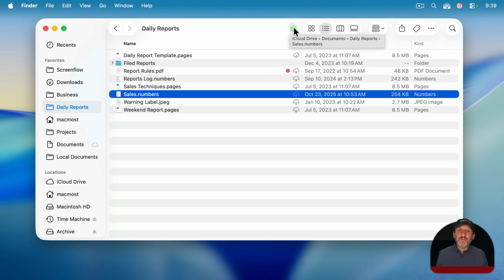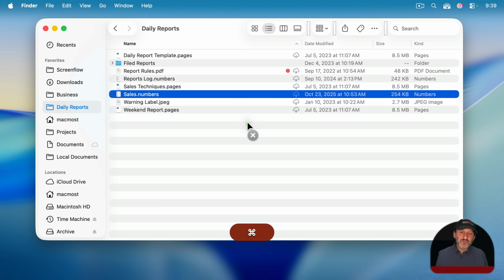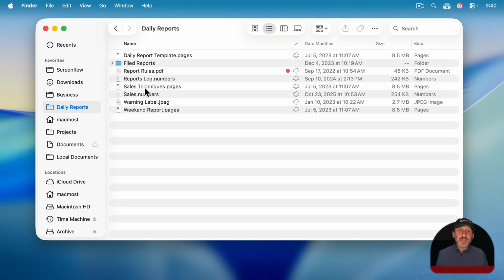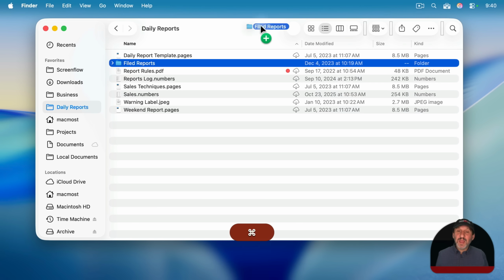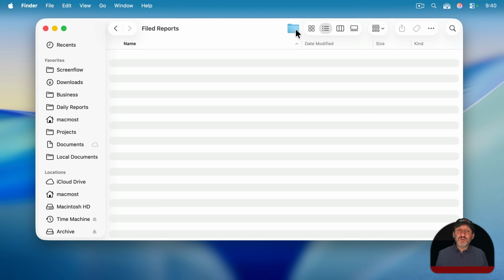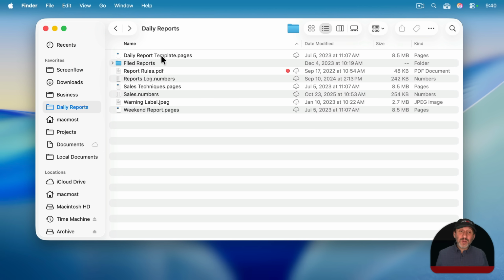And to get rid of any custom icon you put up here like this, just hold the command key down and drag it away. Now what's more interesting is when you put a folder up here. So I'm going to take this folder here. I'm going to hold the command key down first, then drag and put the folder up here. Now, as you can imagine, when I click this folder, it jumps right to that location, and it'll jump to it no matter where you're starting at.